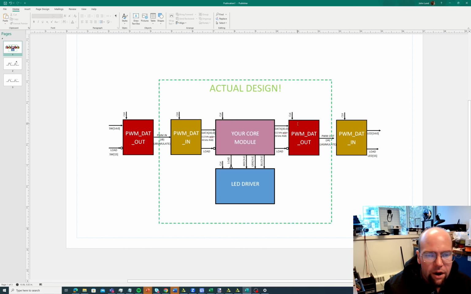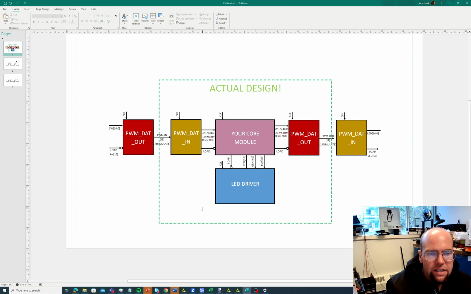So one thing is everything's powered by a clock. Every single module is going to need a clock, and that's just the standard system clock. I redid the LED driver module for the example that I posted, so it doesn't do the clock divide thing at all. It just counts in a normal way. So we have the data in, so the PWM data in module.